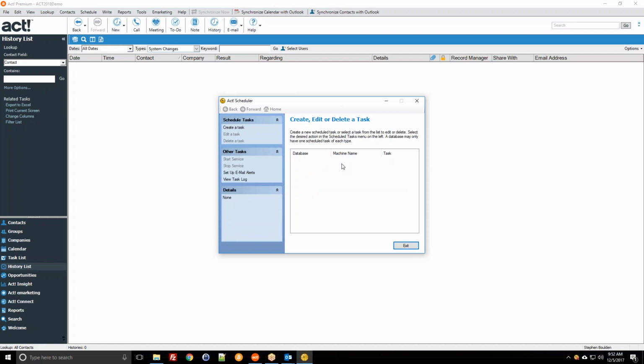This is a very important tip. Every single ACT user in the whole planet should be using the ACT scheduler to have automated database backups and automatic maintenance. This tip would be my number one and the most important thing any ACT user could do if it weren't for my actual number one tip, which is attend my weekly ACT training seminars.